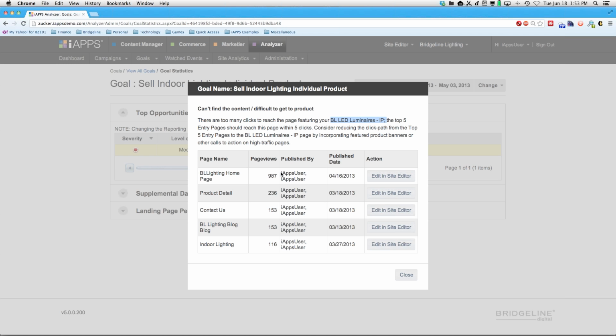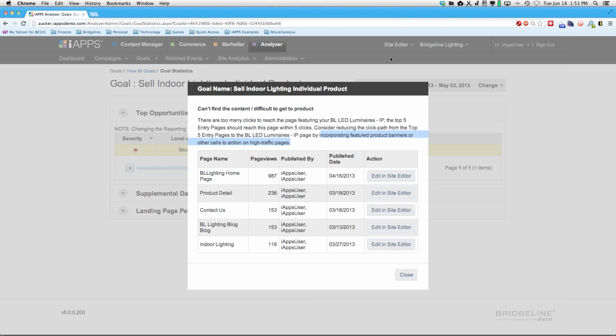And so if I drill in and look at this in more detail, it's telling me that it's taking too many clicks to get to this particular product page. Now, we don't think you have a traffic problem. We think you're getting enough traffic. When they get to this page, we think you're converting enough. Just fine, no problem. But the problem is, once they get to that landing page, we need the ability to get them to this product page quicker.